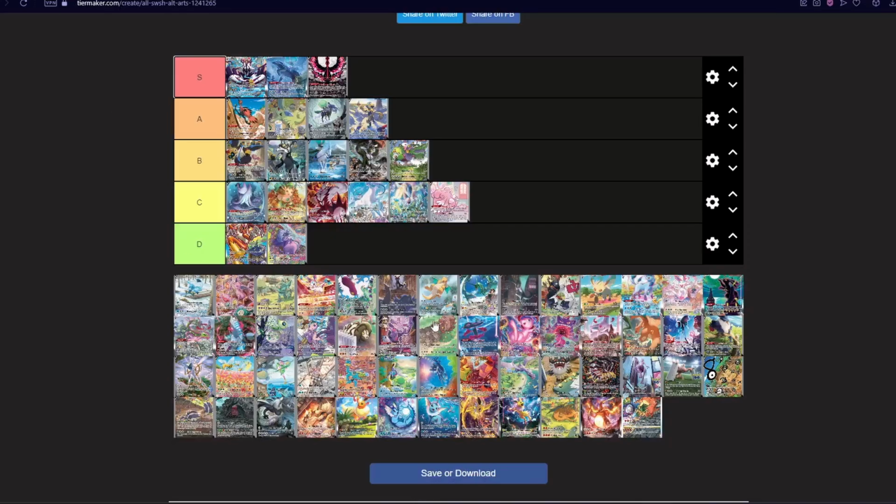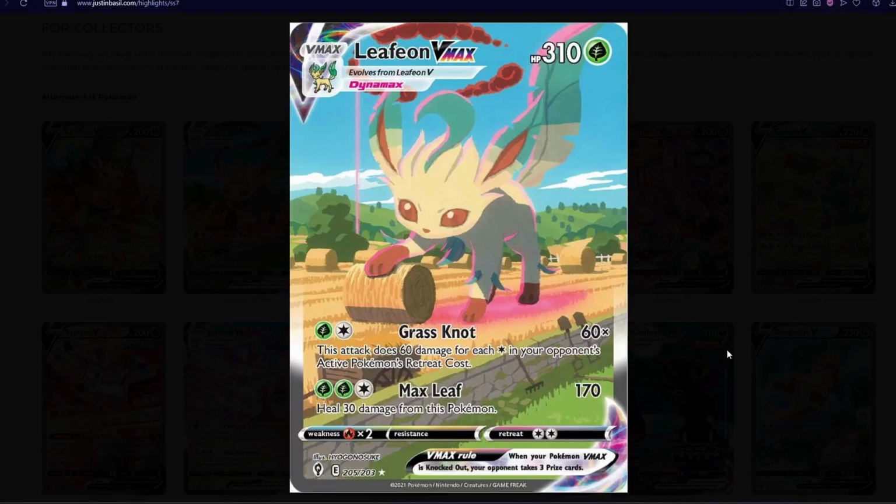Leafeon VMAX, on the other hand, by Hayago Nosuke. Again, Hayago Nosuke knocking it out of the park, as usual, with that beautiful VMAX style. I don't know, there's something about this card that really draws me in. Again, the Raid Den in the background, that's cool, but you also have Leafeon just messing with a hay bale.